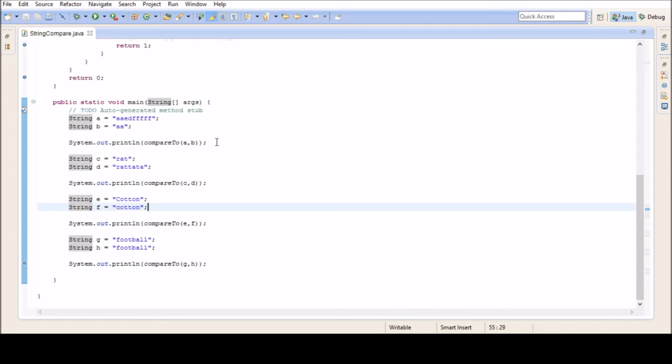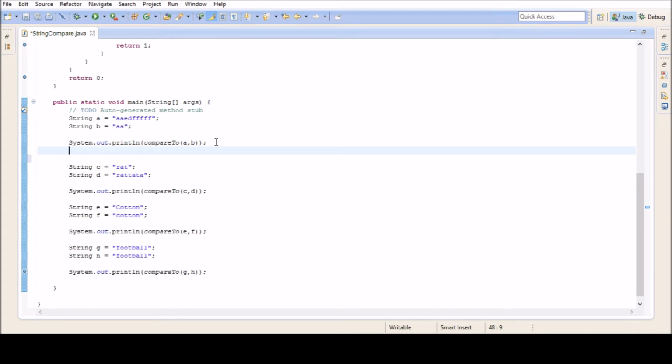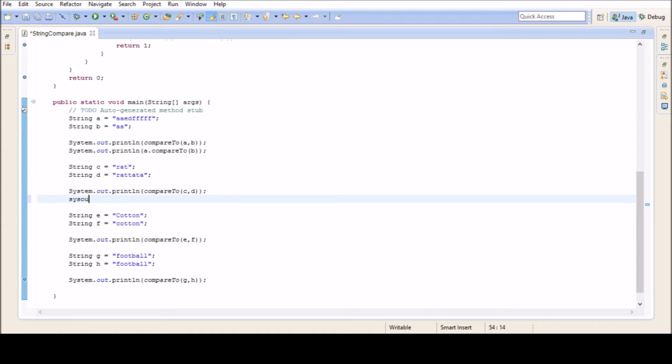So now let's try to use the same system in the actual Java string function. Let's see if we actually did overwrite it.